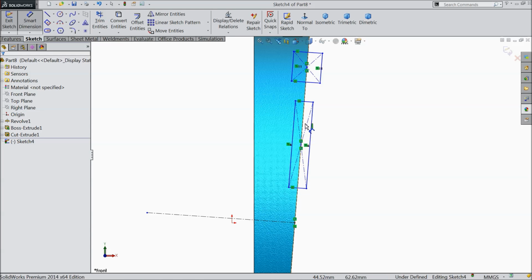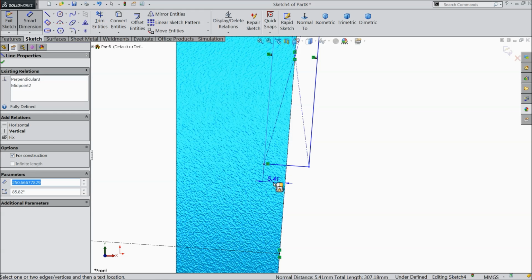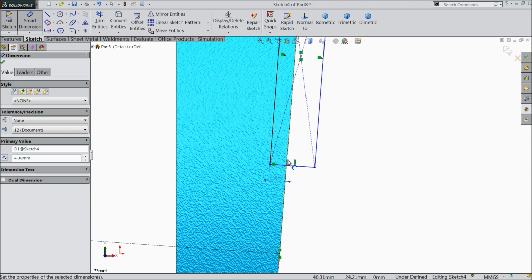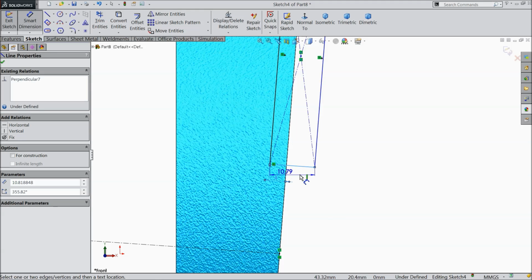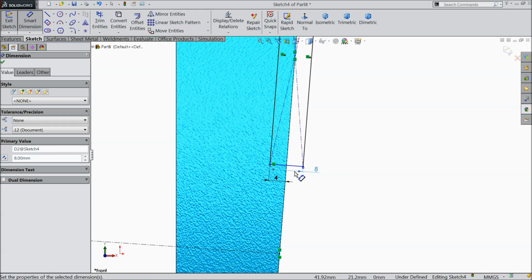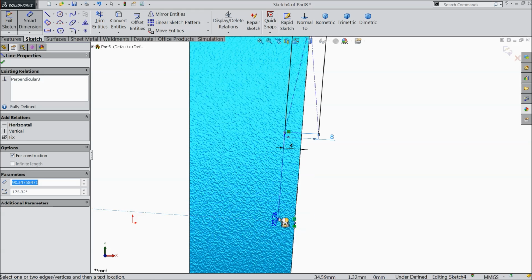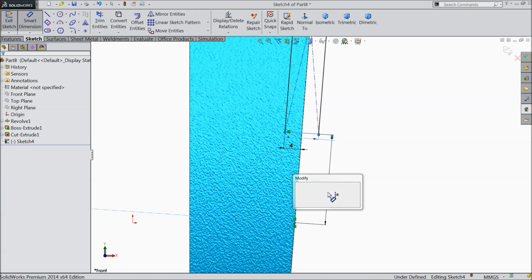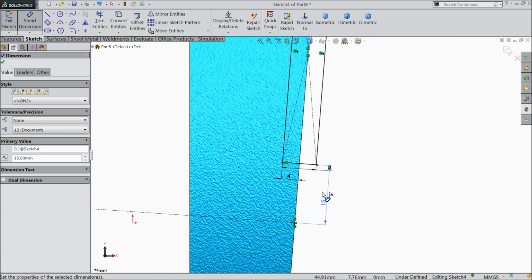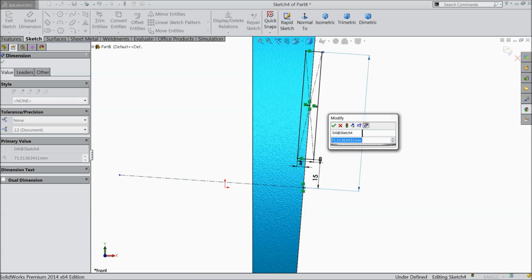Now it's time to define 4mm. This actually 8mm, and let's say the distance from here 15mm.